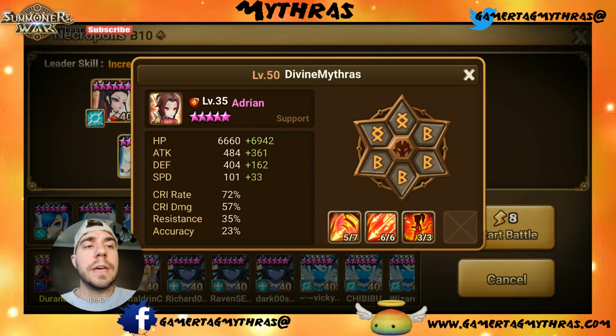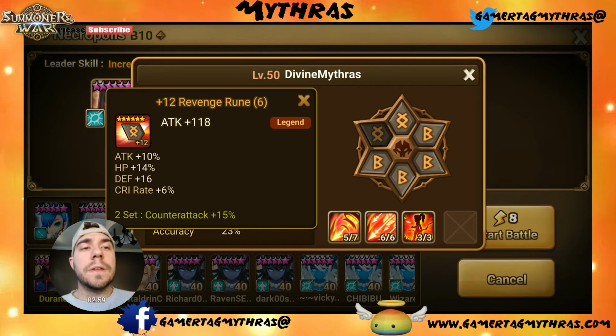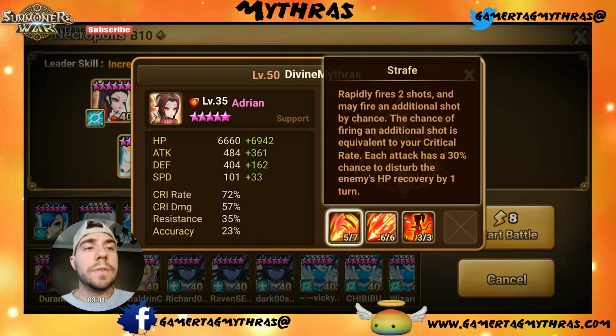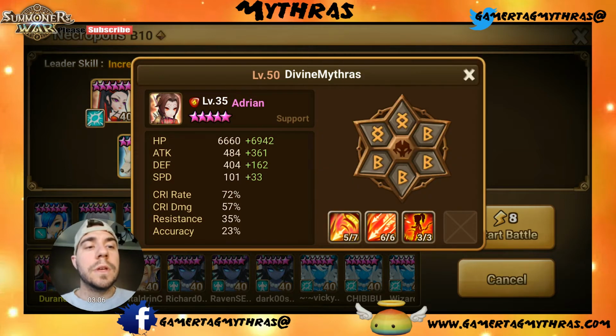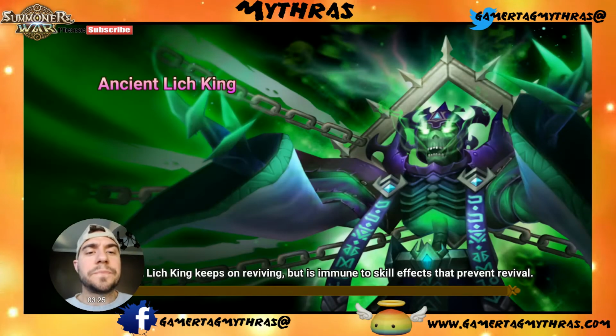And then Adrian here. With Adrian, we've got, again, Violent Revenge. The idea with Adrian is to really get high crit rates. This crit rate's going to enable, I believe it's Strafe here, an additional shot by chance. Chance is equivalent to critical rate, so that's good, and other skills. The point again is that Hua as leader enables Adrian to have an 80% plus, maybe 90%, crit rate. Let's get running here to show you guys how this goes.